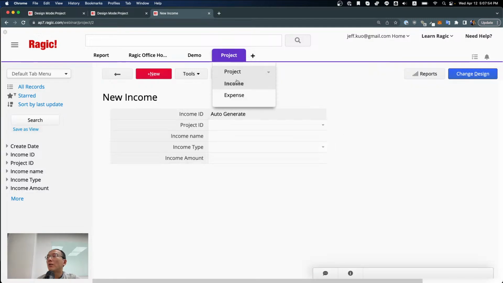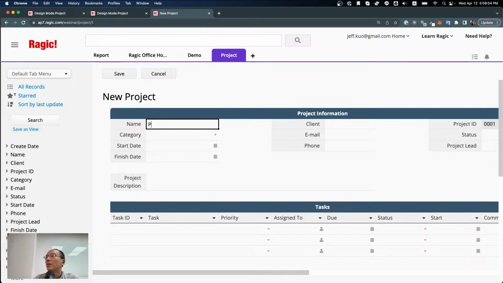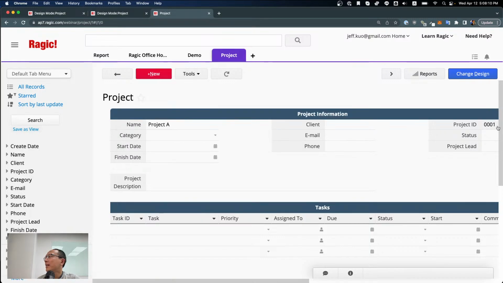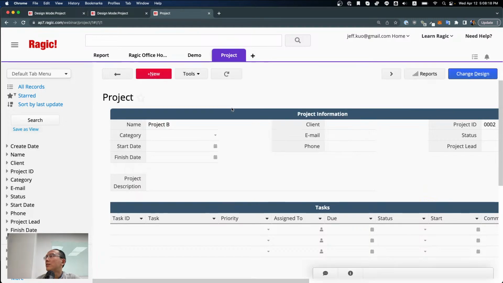Now, let's create the project first so that you can better understand what this is like. Let's create project A, and its ID is 0001. And project B, its ID is 0002.